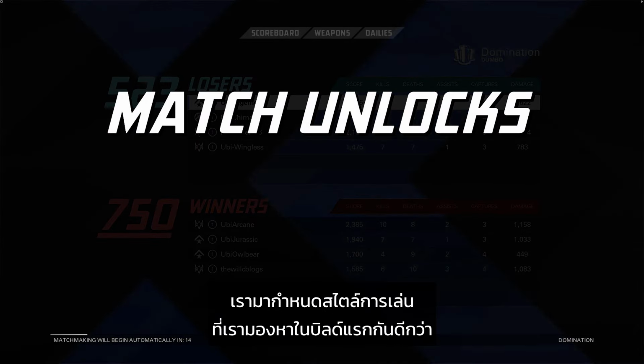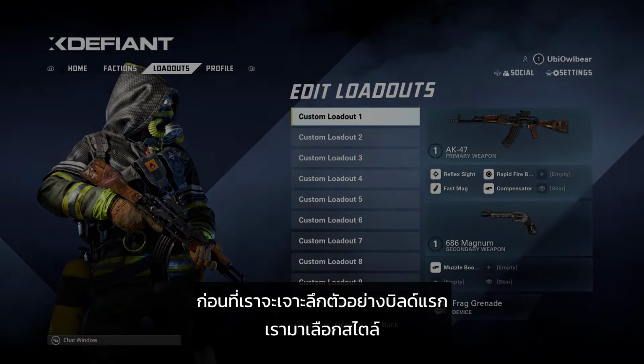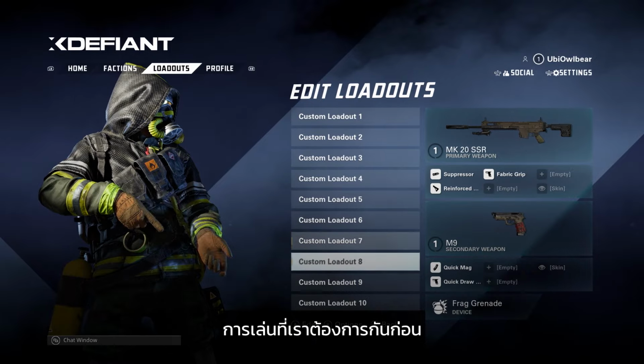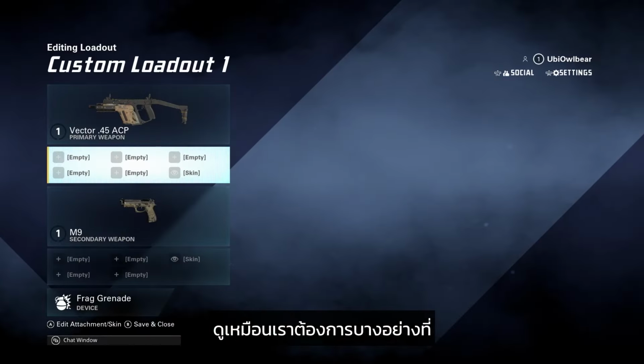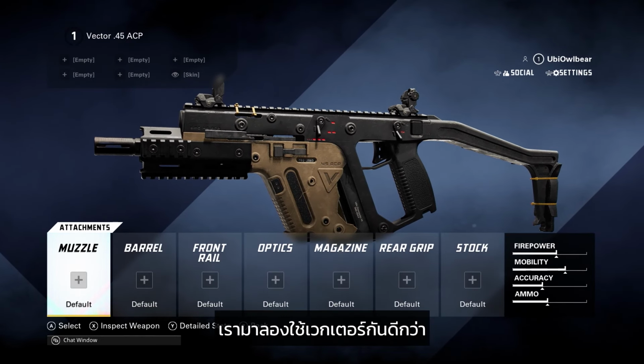With that said, let's define the kind of playstyle we're looking for with our first build. I want to play light and fast, overwhelming people with quick run and gun strategy. Sounds like we're going to want something close to medium range with a fast fire rate. So let's try the Vector.